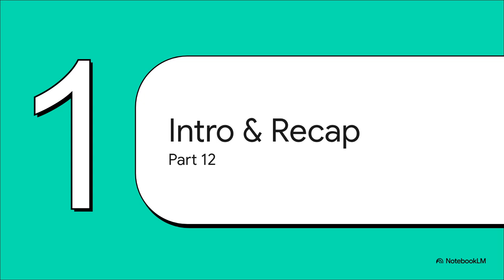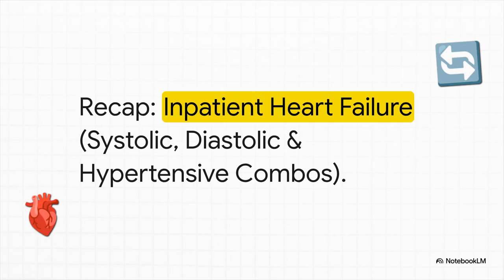Just a quick look back at the foundation we built last time. So last session, we mastered combination coding for systolic and diastolic heart failure. We saw how vague terminology, like just saying CHF, basically forces us into a lower-paying DRG. We also walked through linking heart failure with hypertension. Well, I really want you to keep that exact same hierarchical logic fresh in your mind, because the rules we use for heart failure combo coding, they apply directly to the kidney disease rules we're diving into today.